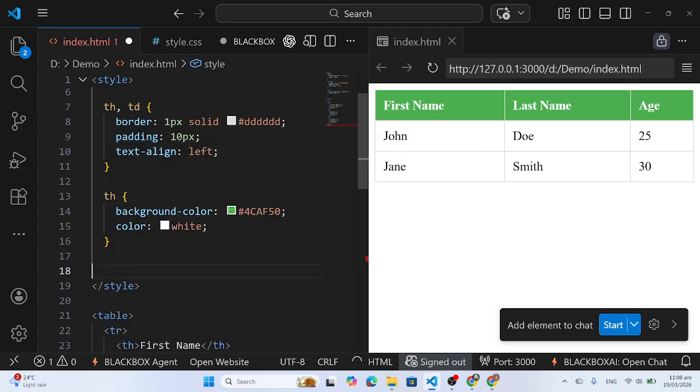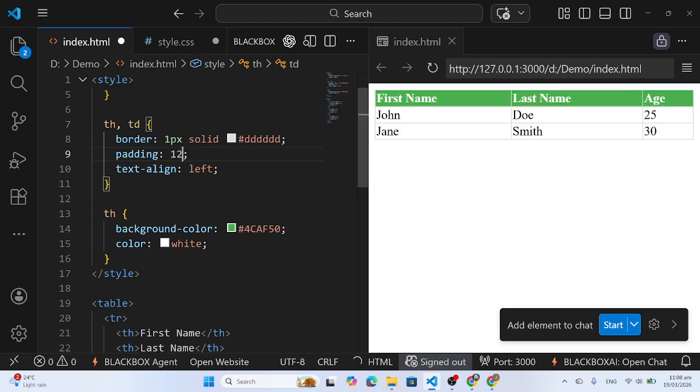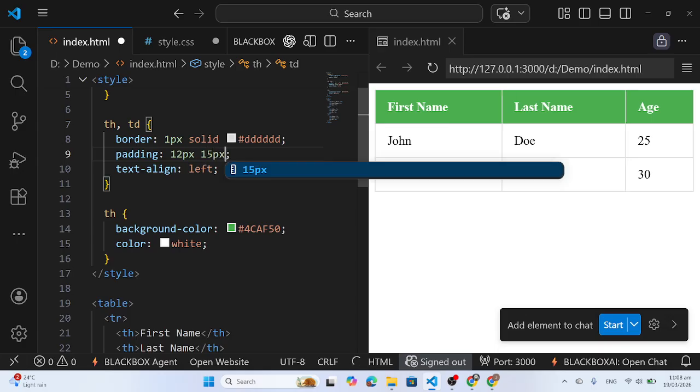Here we are using the padding, and if I set it to, for example, 12px, then we are going to use 15px. You can check the effect. So 12px is the top and bottom padding, and 15px is the left and right padding. This gives your cells some breathing room and makes the table much easier to read.